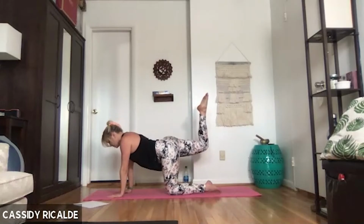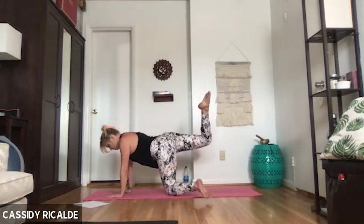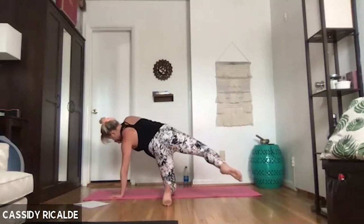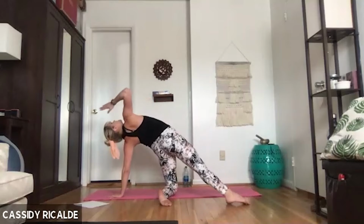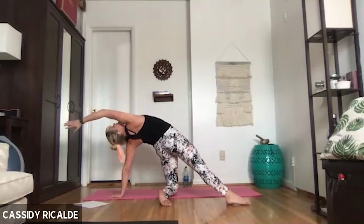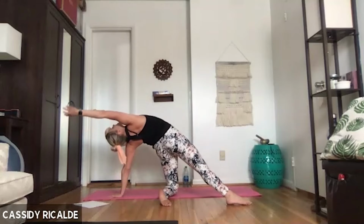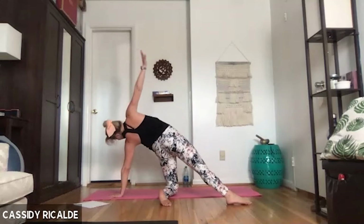And option to flip your dog into a wild thing. Bring the right hip down. I'm sorry, the left hip is down and the right leg is going to extend. Hips flip up towards the ceiling. Reach the right hand. Two breaths. All right. Slowly unflip that and come back down.